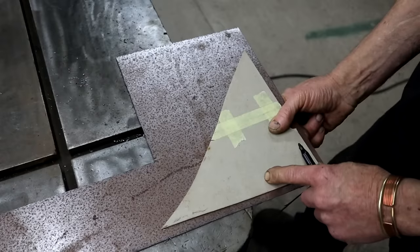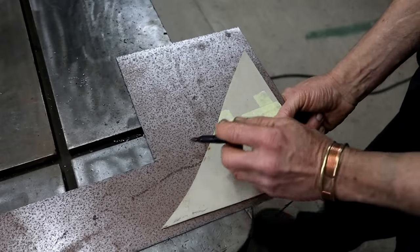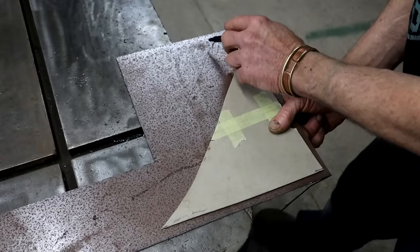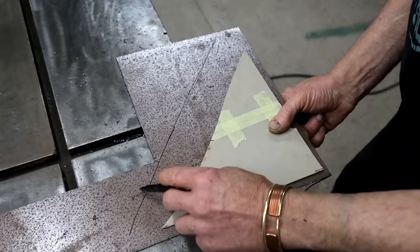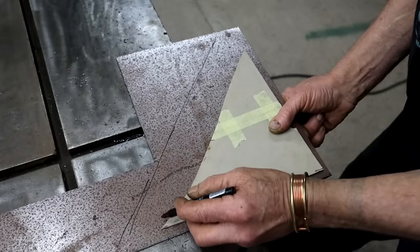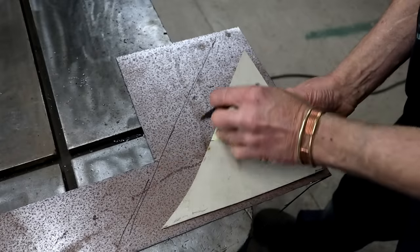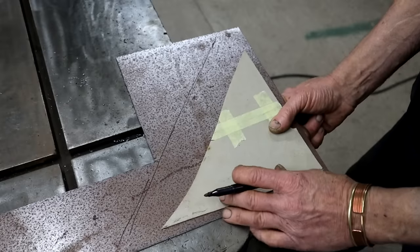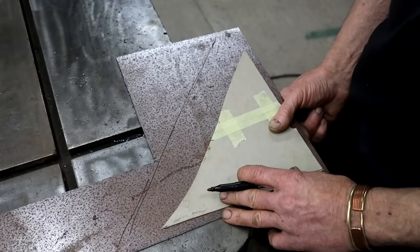So I think what I'm going to do is I'm just going to cut it out very roughly. Maybe, yeah, even down there. And then fold an approximate line down here. Stick it in the shrinker and see what we can come up with.